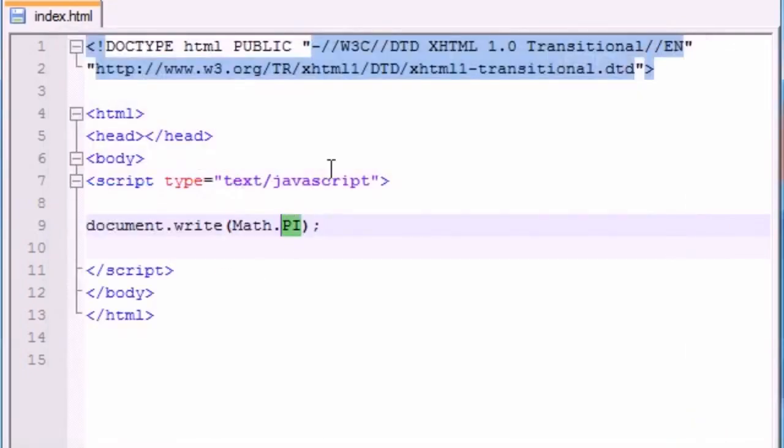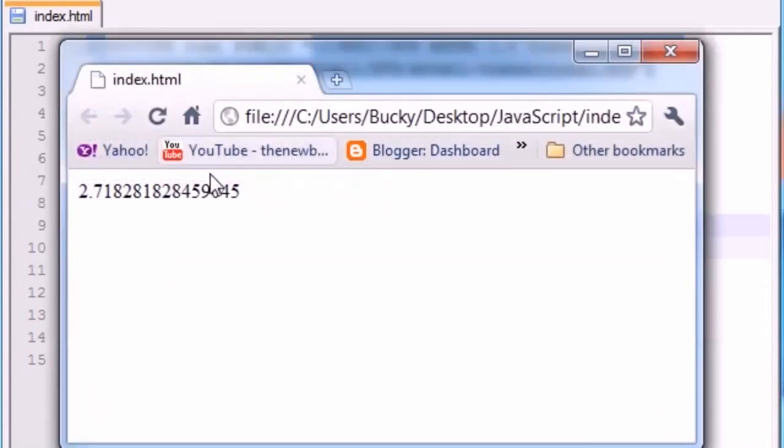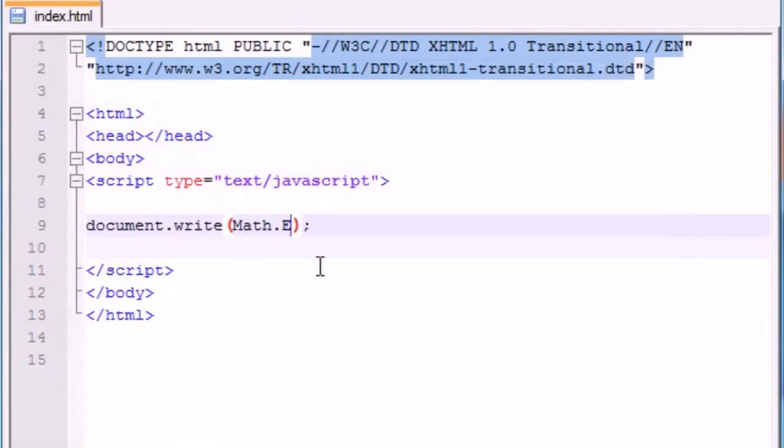Another one is Euler's constant, and Euler's of course begins with the E because they decided on the spelling of that, and that is this again. So the properties of the Math object in JavaScript are basically just values that have mathematical meaning. So you're saying, alright, that's pretty cool, I don't have to Google the number every time.